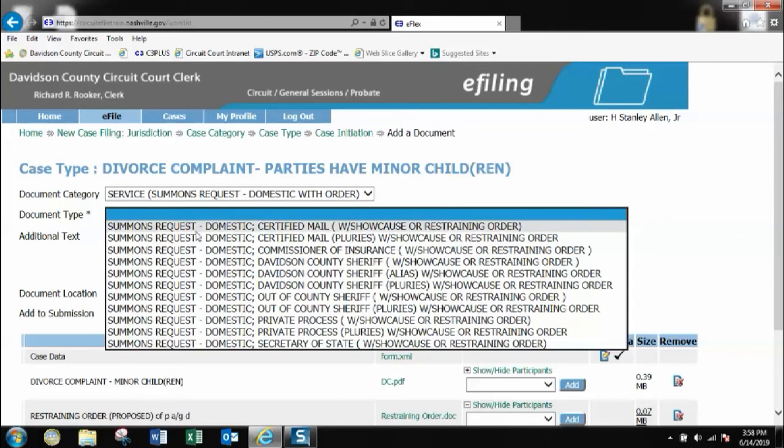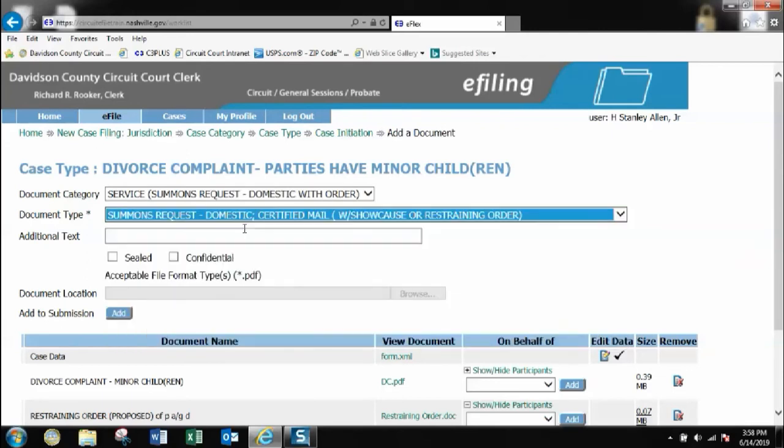I'm going to take care of the service. I can choose that. I can choose personal service. Any of the options except sheriff. If you do not have an address, you cannot choose any of the sheriff services or secretary of state. You would need to choose private process or certified mail. Same goes for anything on existing cases or existing documents. If you don't have addresses, you would need to take care of the service yourself. And so you would still select the proper summons request. You do not have a document at this time because you are just requesting for service to be issued upon the signing of the order.